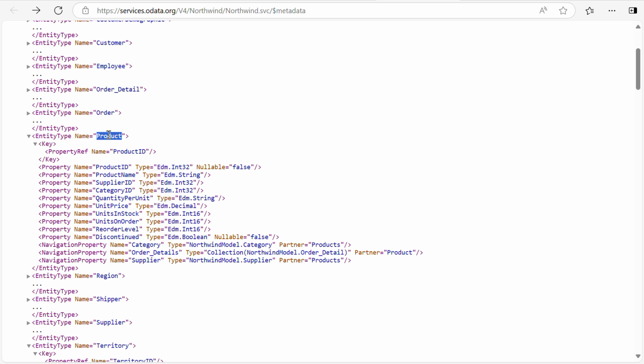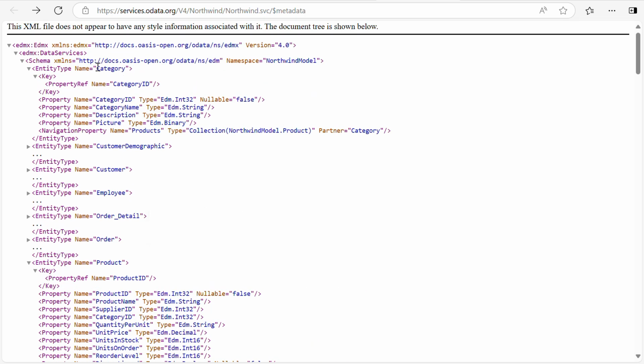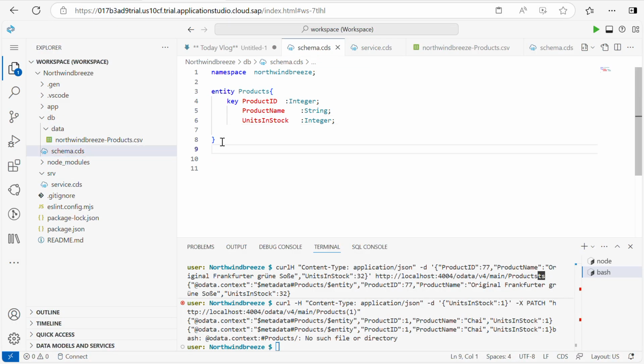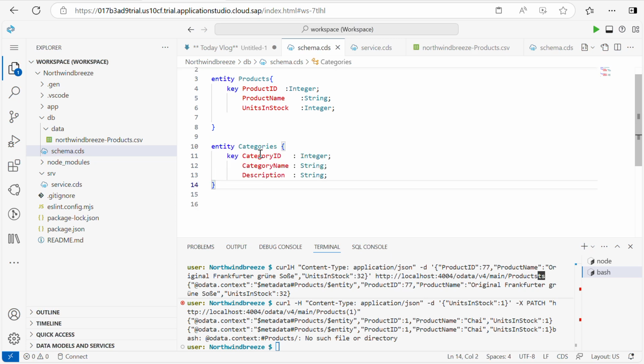See, for this product entity, the navigation property entity types are Category and Order Details. But what I'm going to use now is Category, and it leads to our Category entity type and the corresponding path back to your Category entities. So for that, first I will define a Category entity, then I will write the remaining things. Same way, the entity keys are CategoryID, CategoryName and Description. Now the entity is defined.